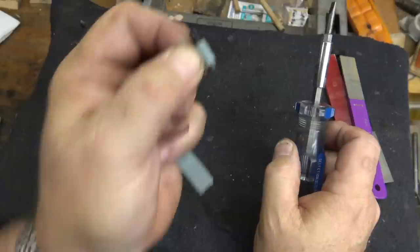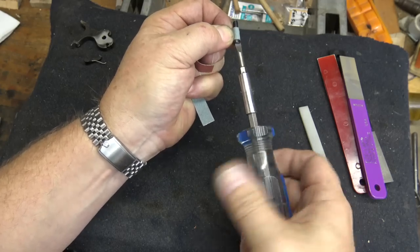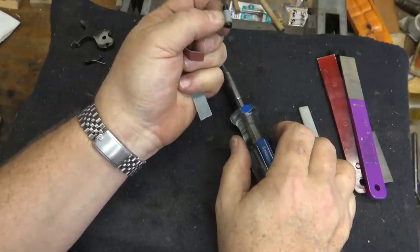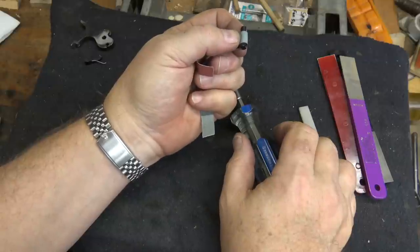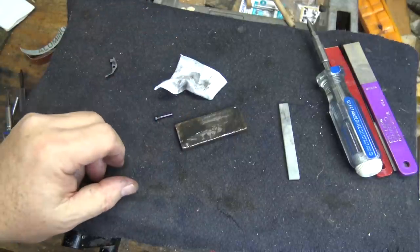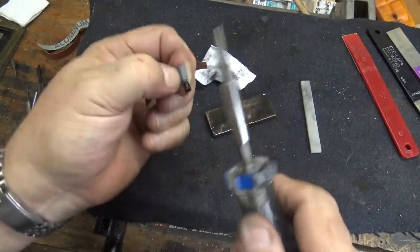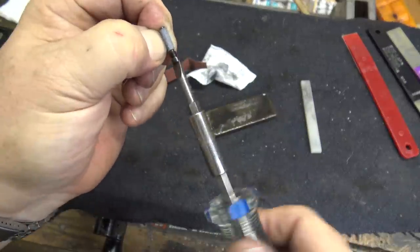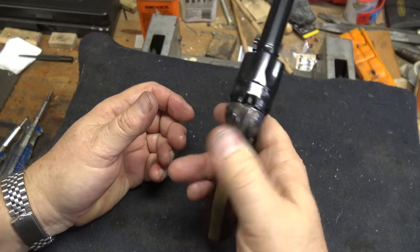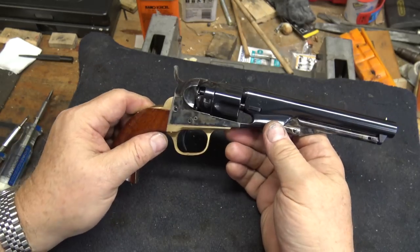I'm going to polish up the hammer screw now. These are kind of a pain to do because there's not really enough to get them in a vise to shoe-polish them, so I just have to use a really tight pinch and turn it with a screwdriver. I'll do it with 320, 400, and 600 grit. I'm going to polish the shaft of this the same way I did the hammer bolt. The trigger is not rubbing anywhere so all I'm going to do is polish up the pin screws and put the gun back together. We're reassembled and ready for prime time — the gun feels noticeably smoother now, no hitch in its giddy-up. I think we're ready to cast up some bullets and get out to the range.